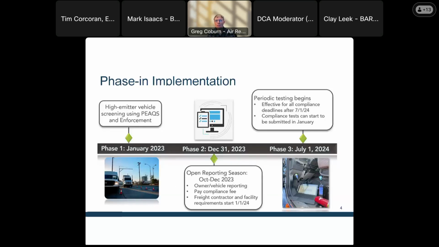Starting January 1st of 2023, so 11 months ago, we did start looking for high emitting vehicles using RSD technology. CARB has a specific RSD, or remote sensing device, called PEAKS. You can kind of see it here in the picture.